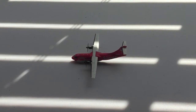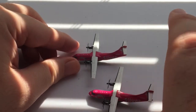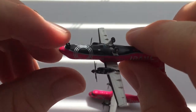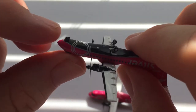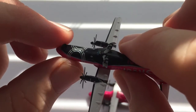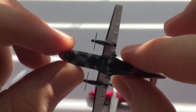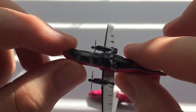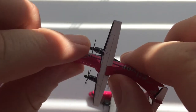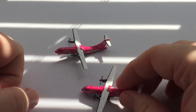Now, I'm just going to get to the point as of now on why I ended up getting a second one. Because, as an example, as I bring my other one here, as you can see, this is the reason why I got to be really careful with how you handle these things. Because this was the second one I ended up ordering, because apparently the first one I ended up getting did have the nose gear as seen on this one, but unfortunately, as I wasn't aware, it was a very, very loose nose gear. And then when I brought it back upstairs into my room to pull it out of the box to look at once again, I actually noticed that the nose gear was apparently missing, so I decided to get another one with the nose gear. It looks okay without the nose gear, because once you have it on the ground like this, it's kind of hardly noticeable.